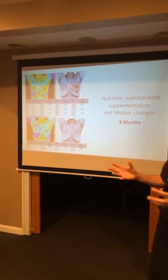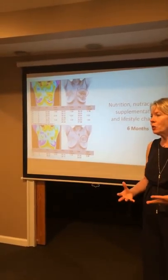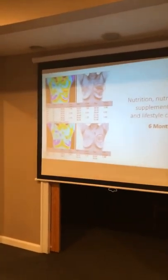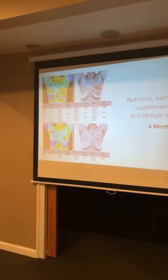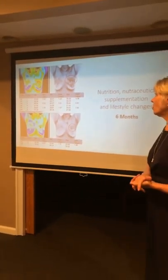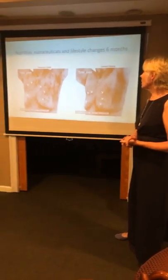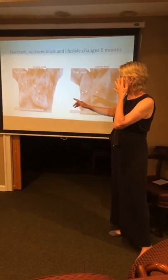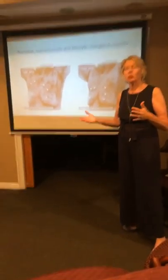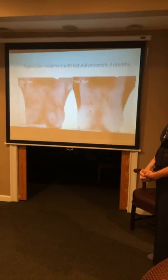Now we're moving into the positive things we can do for our breasts — we have time to change our diet, start taking supplementation, change our thought forms, exercise, and increase our health. Here's a woman who had massive heat on her left breast. Had she waited 10 years, that would have been cancer. But in six months through supplementation, nutraceuticals, exercise, diet, and lifestyle, her temperature dropped from 1.78 to 1.30 degrees. That is prevention. In another case, a woman thought to have fibrocystic breast disease was rated a 10, and in six months she dropped down to a 5 — she took her health into her own control.